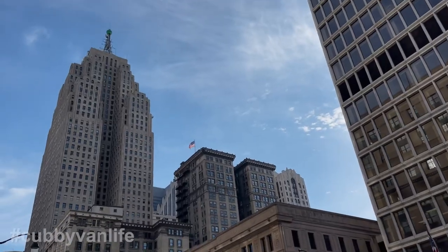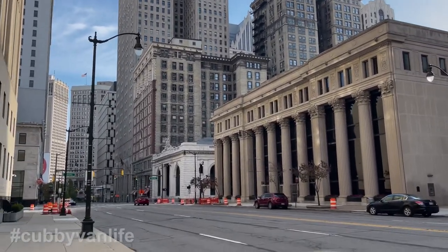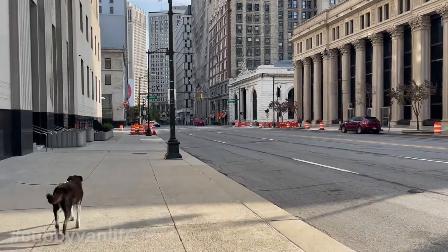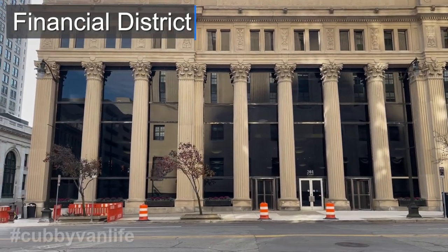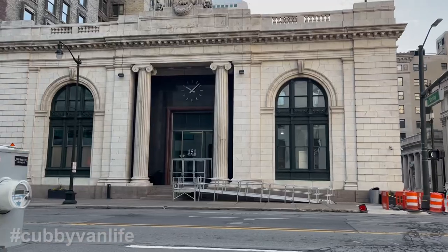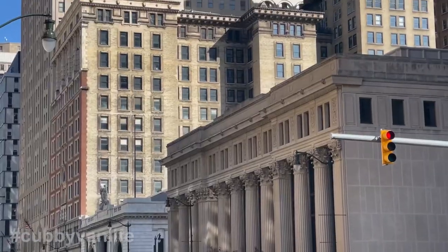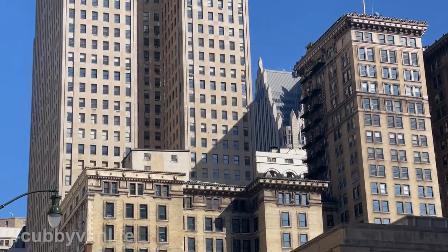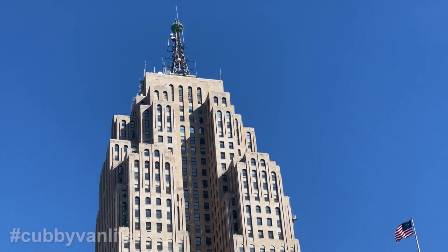So another thing we love to do is walk through cities on early Sunday mornings when the streets are empty. So the next morning, we walked through the financial district. And it's a collection of wonderful old landmark office buildings. It was listed on the U.S. National Register of Historic Places in 2009, in fact. And I think that there are 33 office buildings here that are on that National Register.